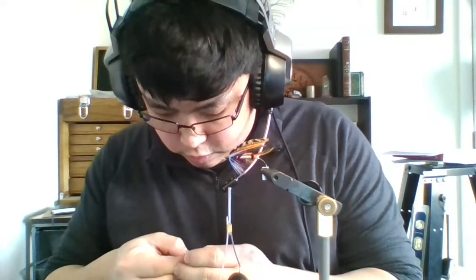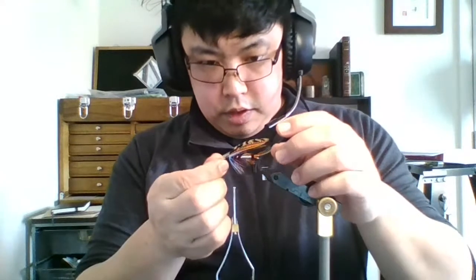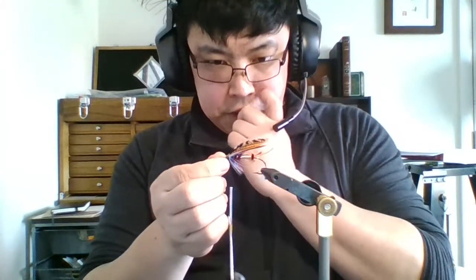Summer duck and jungle cock for each side. Just going to even out the thicknesses of the jungle cock and also the angle at which their bars lay. And I'm going to tie this one in. Because the duck is going on first and goes behind the jungle cock, I'm going to tie it along so that the second bar actually is... that's too long. Let's just go to the first bar. The first bar is even with the butt.